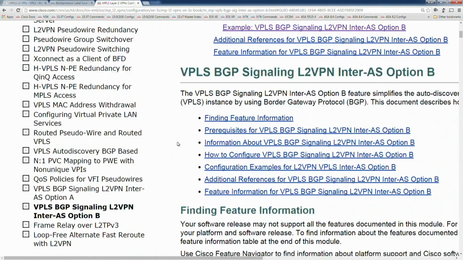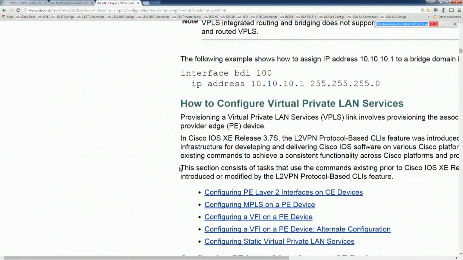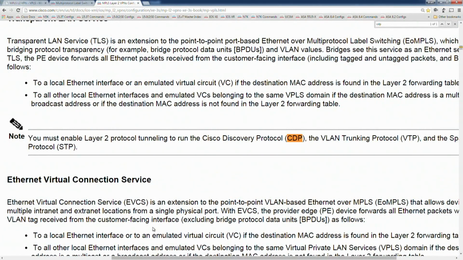This would be under, I want to say just under configuring virtual private LAN services. You must enable layer 2 protocol tunneling to run CDP, VTP. Okay, so how do you enable it? Layer 2 protocol tunneling. Let me just Google it.